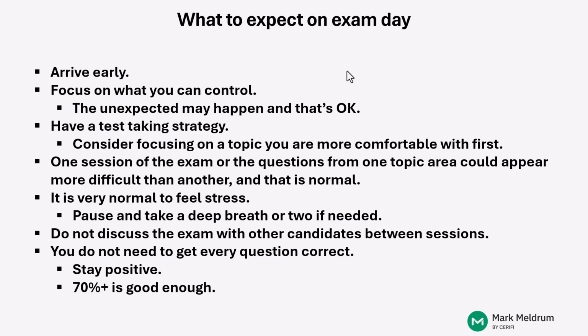But again, nothing that those students were able to control at the time, so they needed to just deal with it, and they did, and it worked out for them in that particular moment. But my point of this story is that you can only control what you can control. So you can prepare yourselves as best as you can over these final days. You can arrive early. You can make sure that everything was organized well in advance in terms of your identification and your calculator and whatnot. And that's basically all you can do. And then you go and you do your best, and that's it.